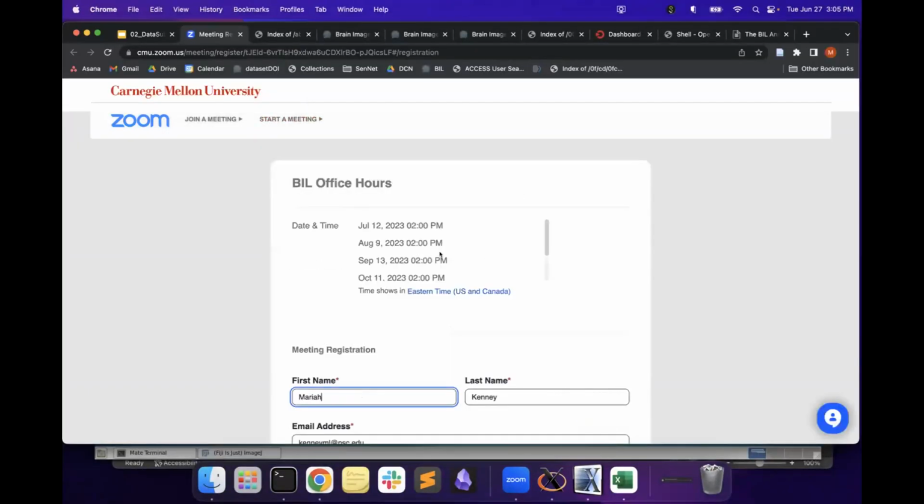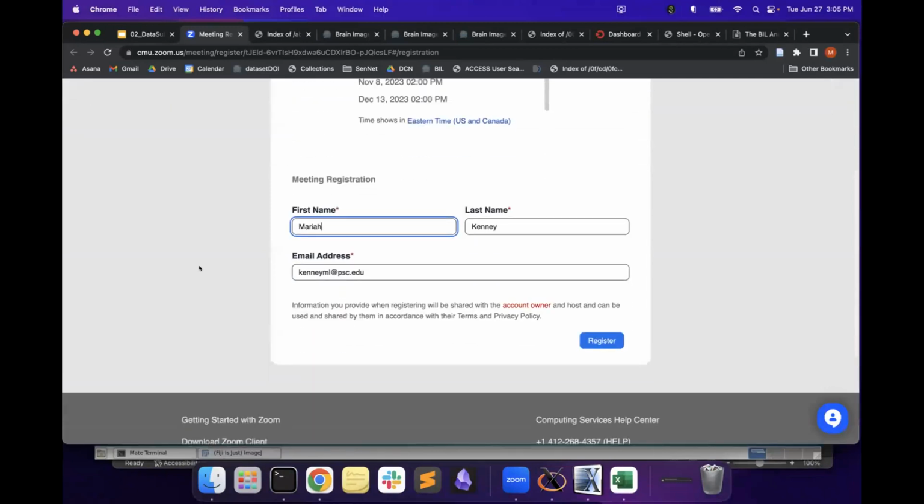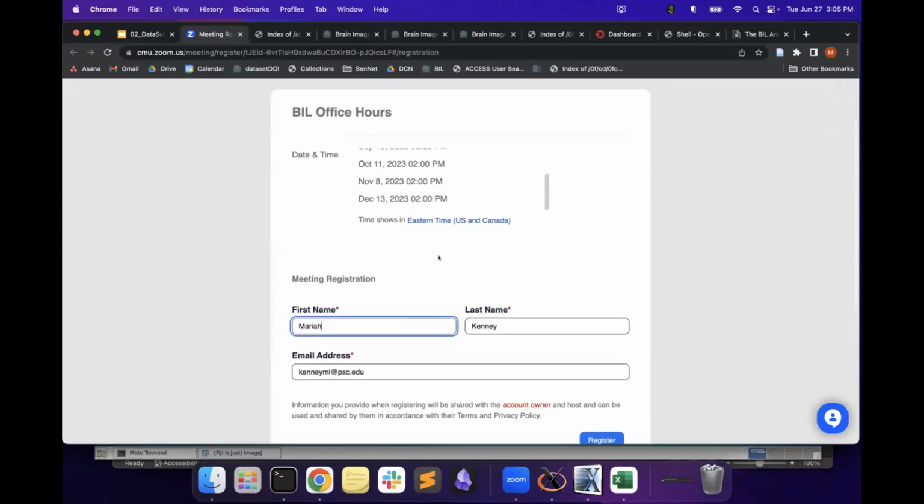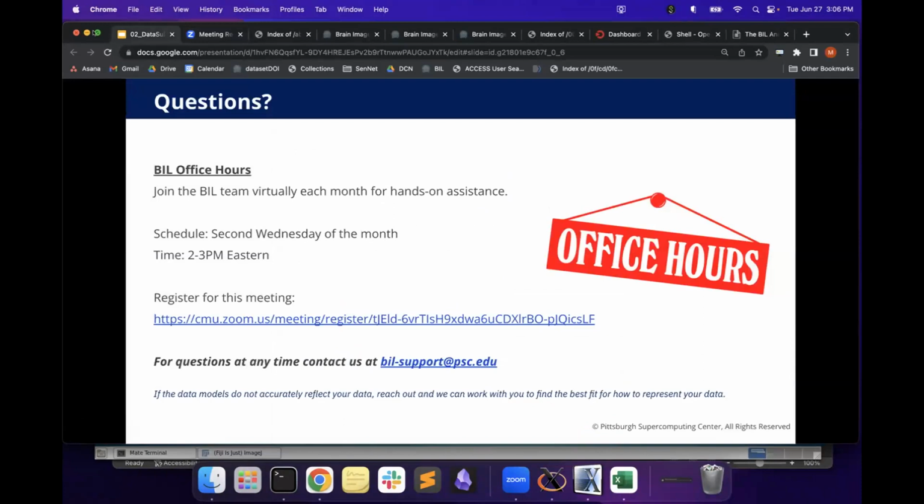If you click on this link, you can see the exact day and time, and whenever you register for this, it'll send you the Zoom link, and it will also provide you with an opportunity to add it to your calendar. If you would like to register but you don't want to go to every occurrence, that is totally fine. Just register to get it on your calendar to see if you can go, at the time that you're working on all of this.